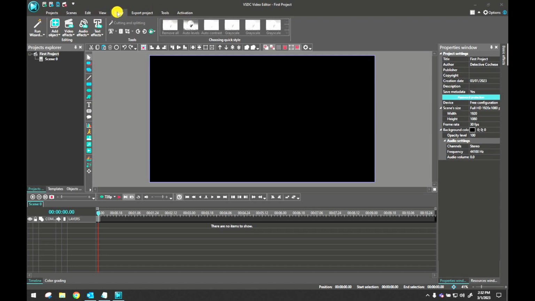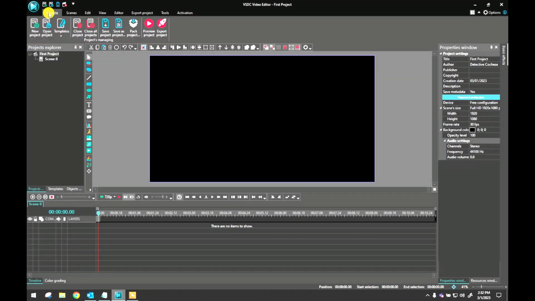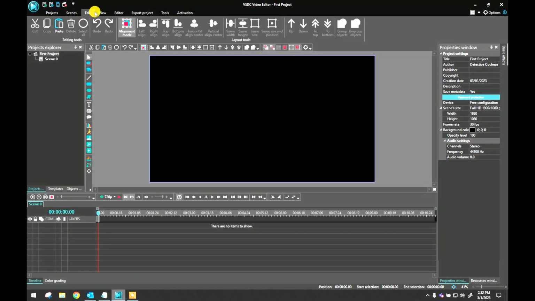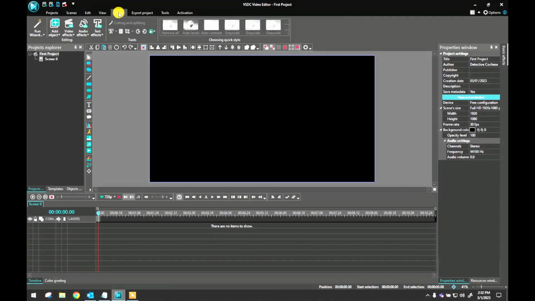Right now we're on editor. You can see that the ribbon bar will change functionalities. So now that we're on editor, you can see that we can run wizards, add objects, and items like that. But if we go back to projects, you can see the bar changes based on the various menu item you've selected.